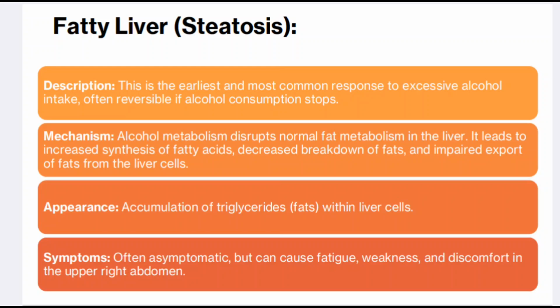Fatty liver, it is also known as the steatosis. This is the earliest and most common response to the excessive alcohol intake, often reversible if alcohol consumption stops. So this fatty liver occurs due to the excessive alcohol consumption, and it can be reversible if the person or the patient stops the consumption of alcohol.